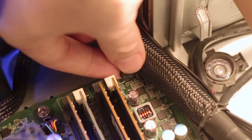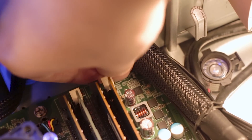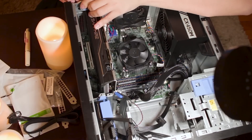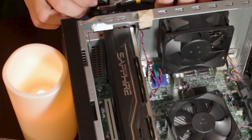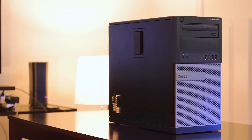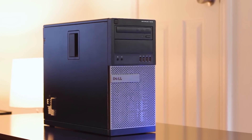Instead, the power LED uses a little block connector — like a five or six pin block — that plugs straight in. The power LED actually has two colors: white and amber. There was originally a plastic latch thing that I eventually got rid of and replaced with regular screws. And being a sleek office PC, it of course has no side panel window — instead you get a nice door handle.